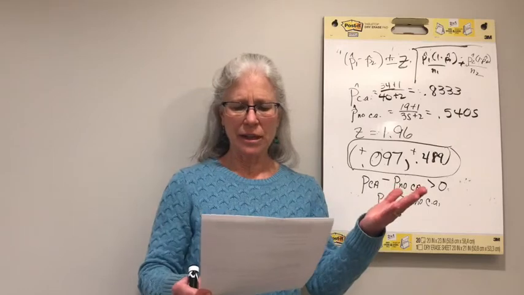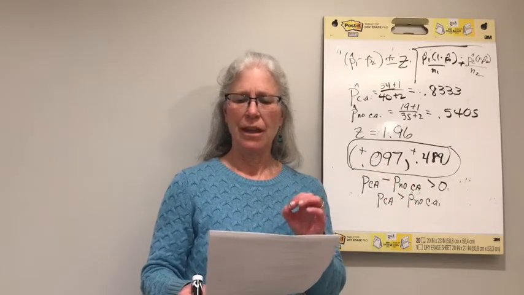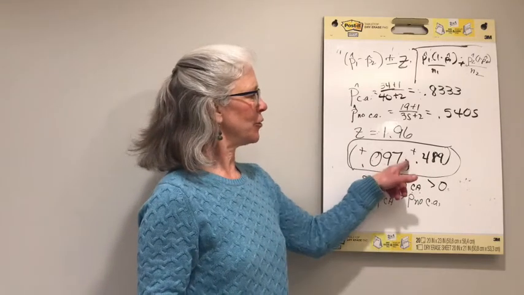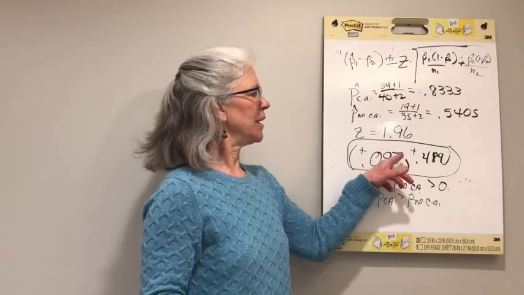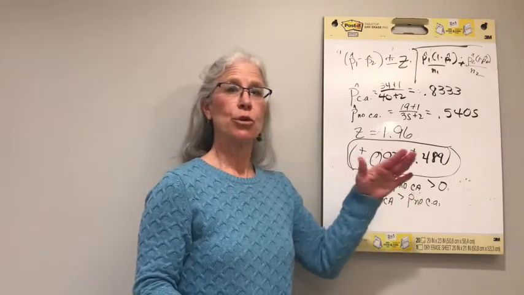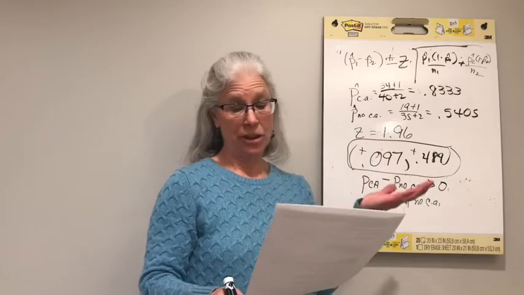The next one is incorrect because it says there is no statistically significant difference. That would be true if we had a negative to a positive. So 0 was in the interval. If 0 was in the interval, the difference might well be 0, and so we say there is no difference in the percents. And finally, the last one is incorrect.